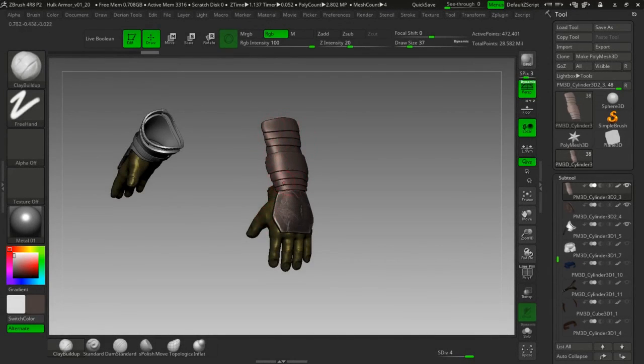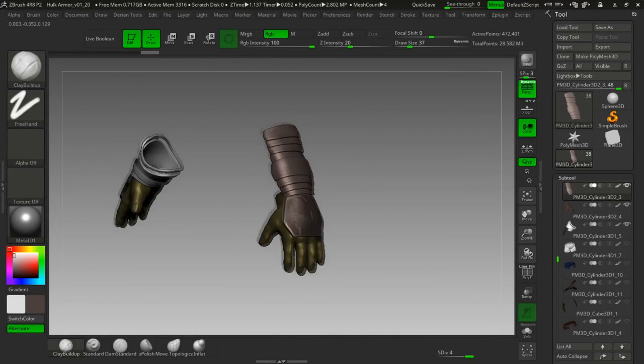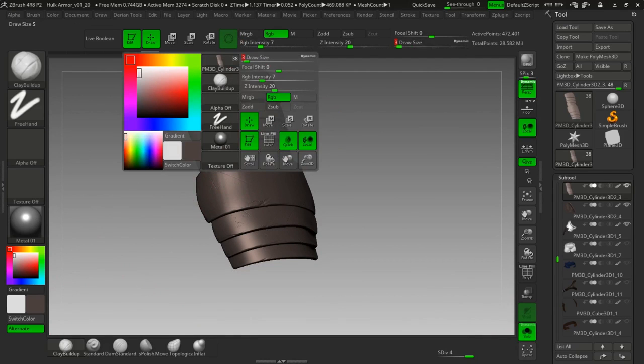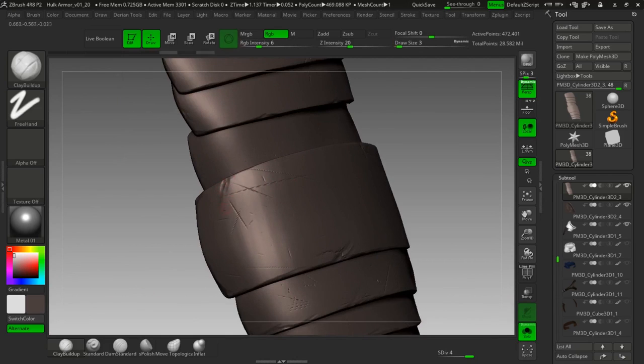Let's go with the next plates, and in this case, the ones in the forearm. We will repeat exactly the same steps we did before, but now that these plates are joined, and let's say they are smaller, it could be a little easier. The first thing is to use the dark color to start generating the shadows. Let's mark the cavities and the scratches.